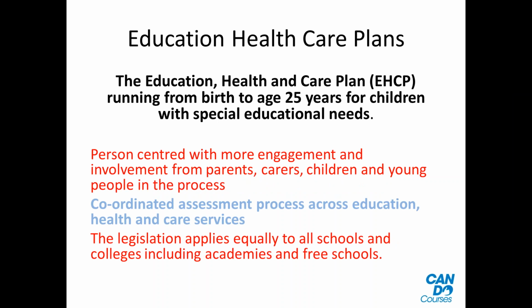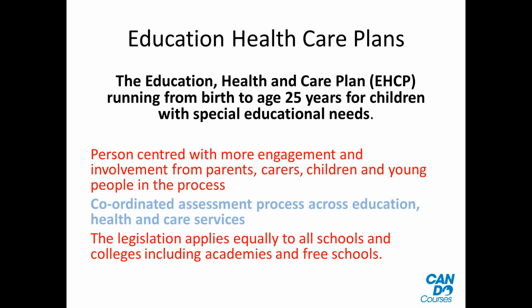In 2015, it was a phased introduction that changed the old type of statement of educational needs, which ended at age 16. Pre-EHCP, if you work in further education, you'll know that at the age of 16, you had to reapply, or you may get a section 139A statement of educational needs. So what they've tried to do is make it a bit more joined up so that people speak to each other beyond the age of 16, and also that it goes on to adulthood, age 25, so that there's a transition period when you leave the regimented section of education and go into other areas of life.